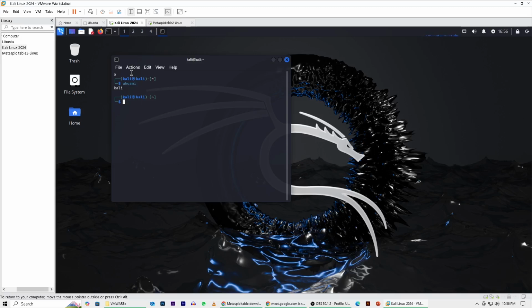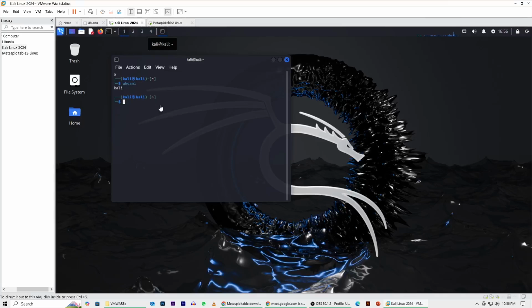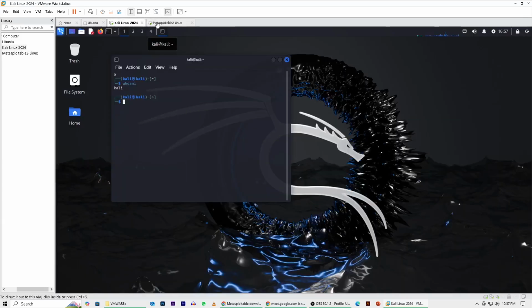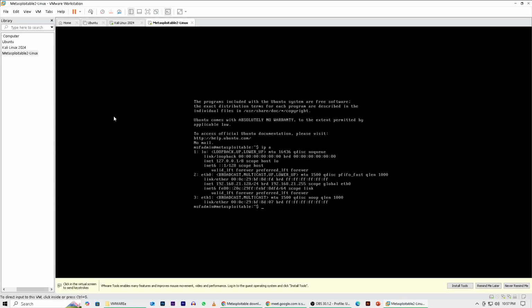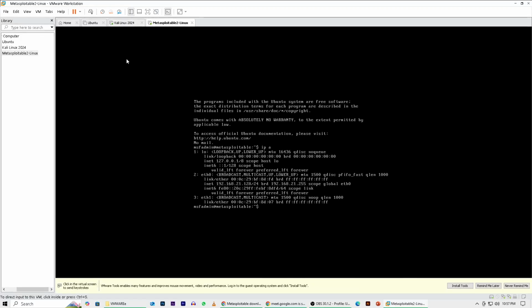We want to check the connectivity between our Metasploitable and Kali Linux, because like I said, Kali Linux is our attacker machine and Metasploitable is our target. We are going to be using Kali Linux to hack into Metasploitable. So for that to happen, you need to make sure that we are able to access Metasploitable from Kali Linux. We are assuming that Metasploitable is a vulnerable machine somewhere over the internet, on the other side of the world, not actually in our network. So let's see if we can get a connection to it.